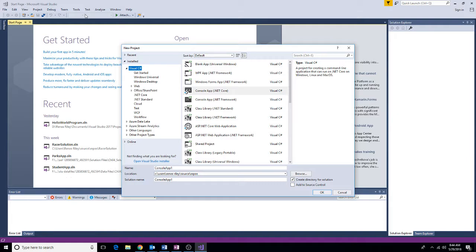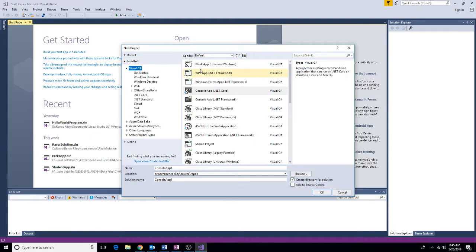When we say we want a new project, Visual Studio displays the new project dialog box, and we have lots and lots of options available. Over on the leftmost window, make sure you have Visual C# selected, and you have other language choices and lots of options, so always make sure you're looking at Visual C# or you can have some unexpected results.